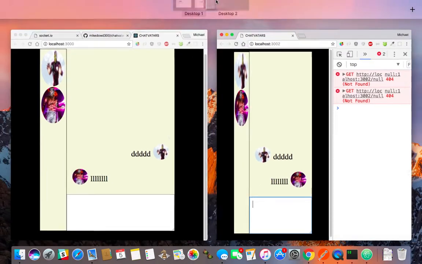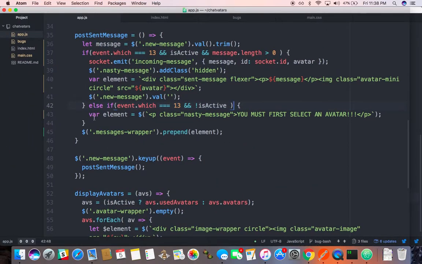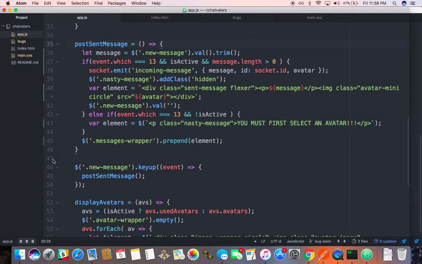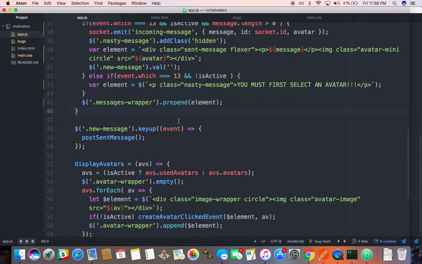Okay, so the lesson there was the scope of var. Var has scope from here to here at least. If you just name something and don't put anything in there, it almost makes it a global variable. But I'm not going to test that right now. On with the bugs.